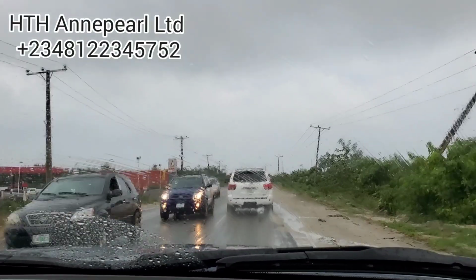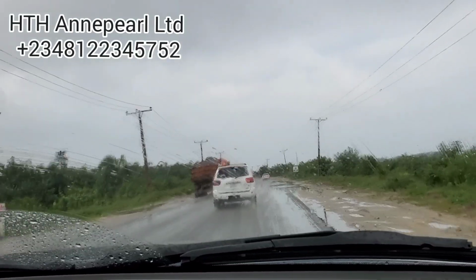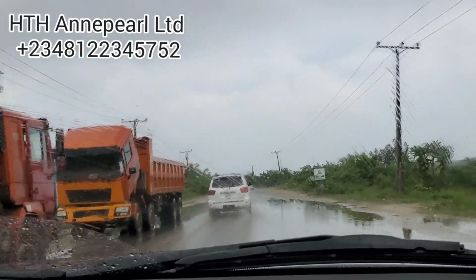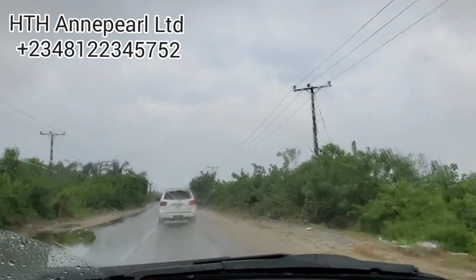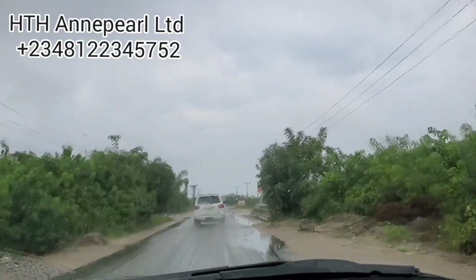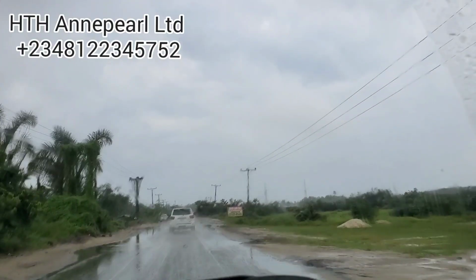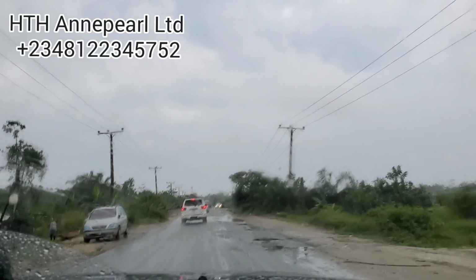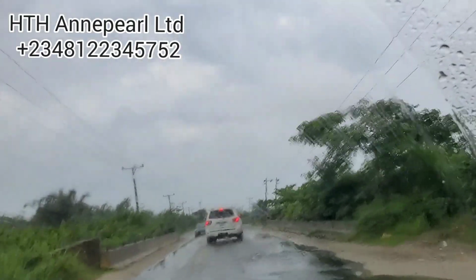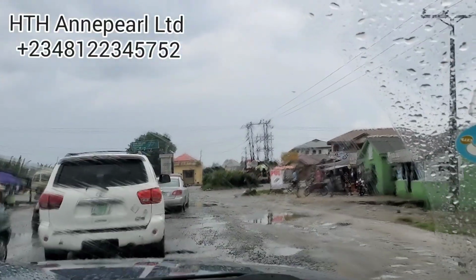It's really a rainy day right here in Lagos around Ibeju-Lekki. And today, which is July 2020, it shows that despite the flood in other parts of Lagos, the road to Ibeju-Lekki is still like this. So this tells you that there are so many good criteria about buying a land around these houses. I really don't know what is on your mind as regards investment, but you've got to speak with a professional realtor to get the right idea or right areas you can actually invest in, okay?